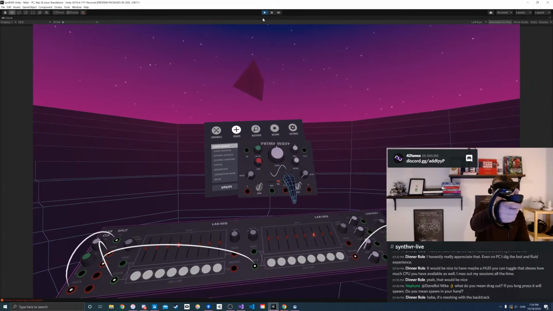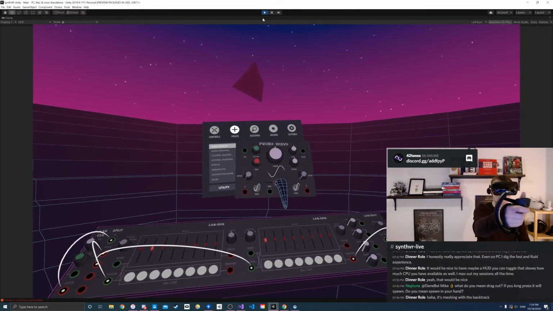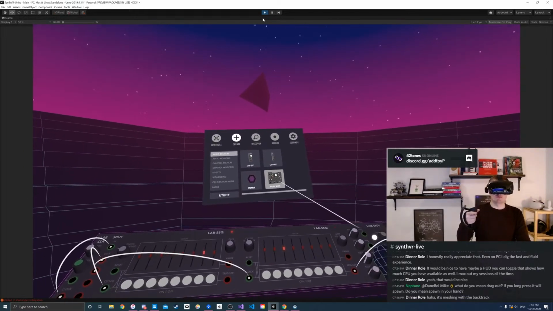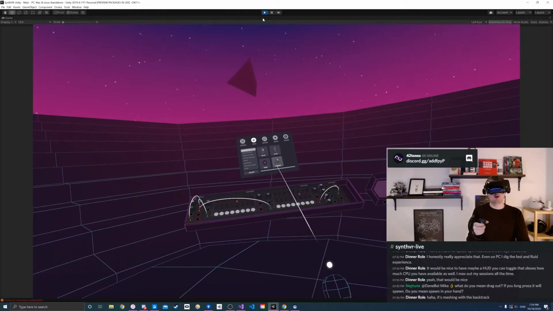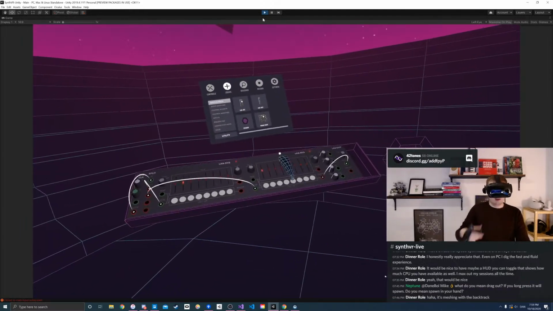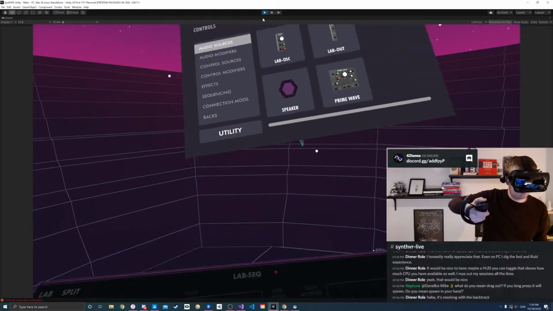Definitely less than 20. Good. Slightly more than 20, slightly less. And if I go really close, whoop, there we go. And if I'm really far away, I definitely don't want it to spawn on the menu now. No, and it doesn't.